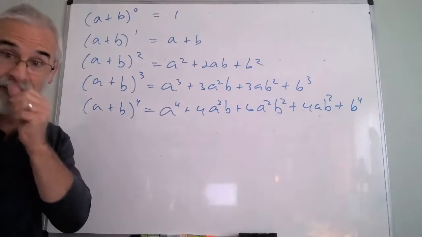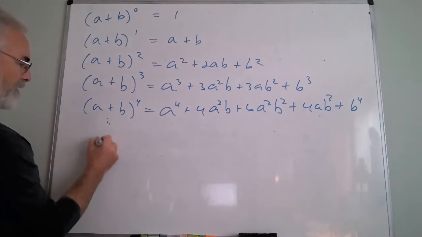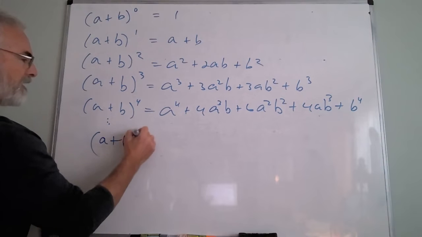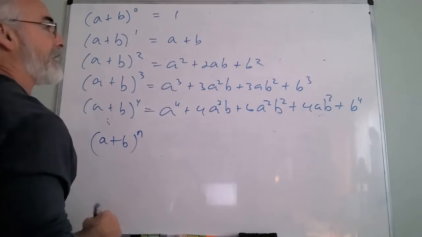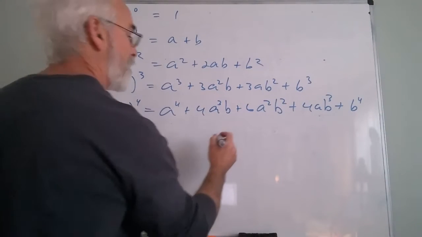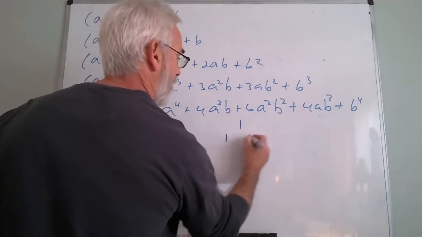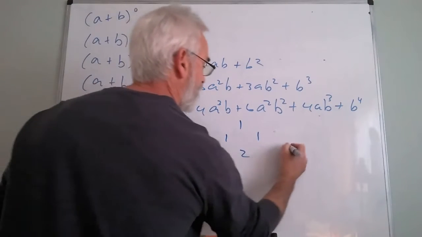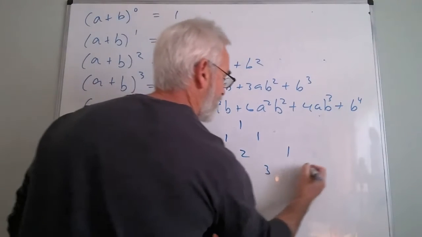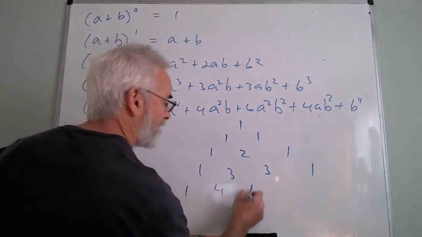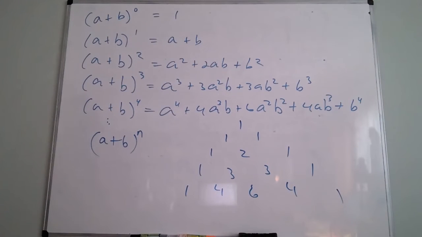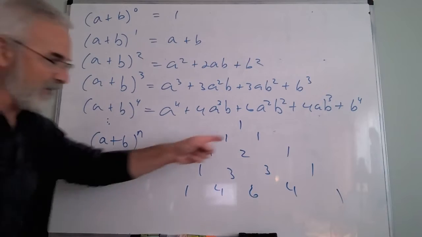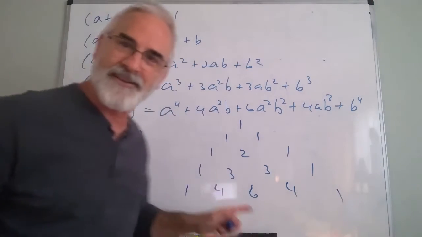There's actually a formula then, because eventually, what if I wanted a plus b to the nth power for any positive integer n? Well, if I look at the coefficients only, you notice that the coefficients have a pattern. 1, then the next one is this, then the next row is this, then the next row is this, then the next row is this. Now this goes on forever, but there is a very clear and simple pattern. Does anybody remember what we call this expansion?